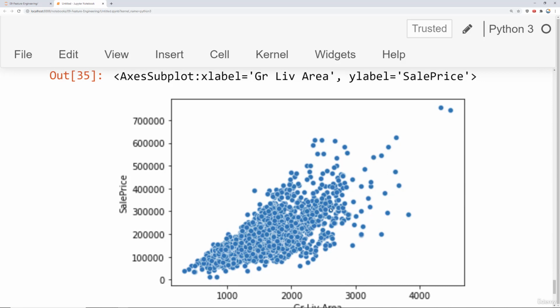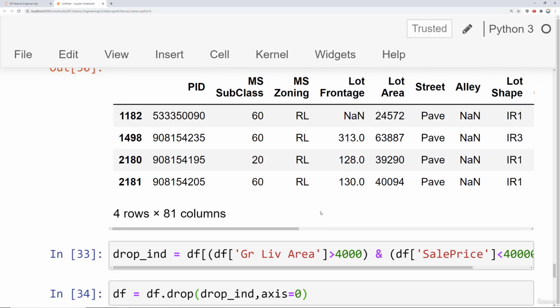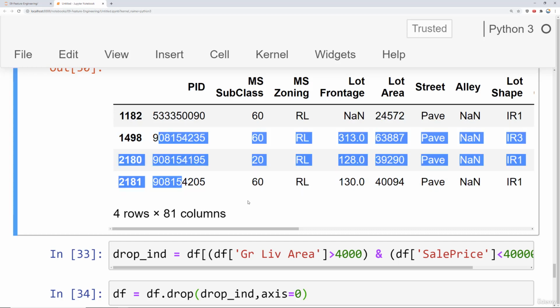Obviously, the issue that we had to overcome is the fact that I did just remove 3 houses from my data set. And who knows, maybe in the future, those houses are actually indicative of what is going to happen in this future real estate market. What I would probably want to know is when were these houses sold? If these 3 outlier houses were the most recent houses sold in my data set, that should also ring alarm bells in your head because maybe this particular town or city is completely changing.